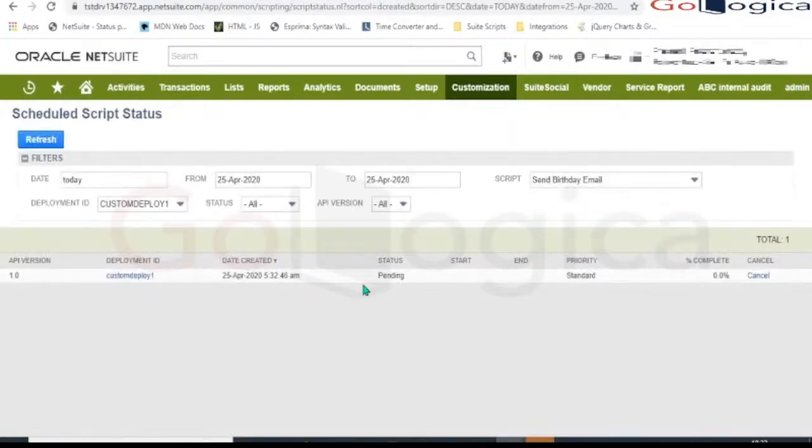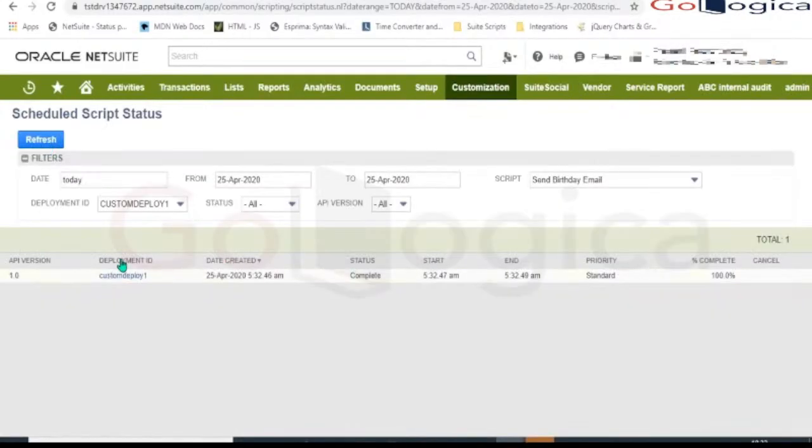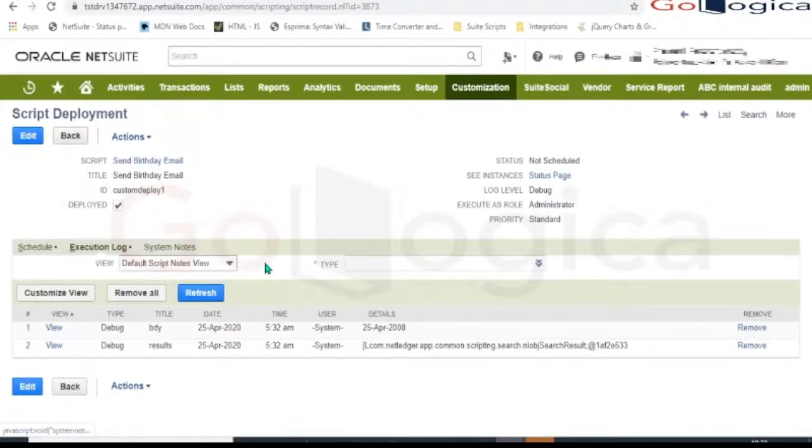Here you can see the status, whether it's pending, processing, failed or complete. Complete. So let's go to the deployment and see the execution logs. Yeah, you can see the birthday coming: 25 April 2000.